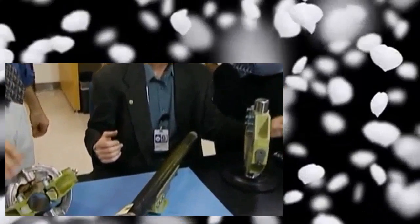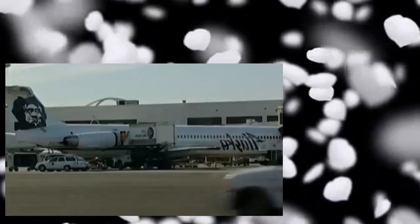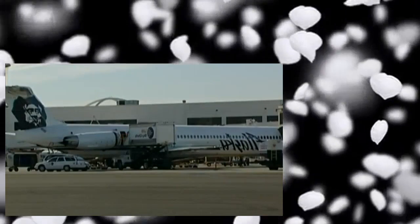The investigators very quickly figured out how the accident happened. Now they want to know why. The answer is tragically simple. There was no lubrication or visible grease on the working area of the screw. That was surprising and strange. The Federal Aviation Administration orders an immediate check on all MD-80s in the USA. At Alaska Airlines, the jack screws on 6 of its fleet of 34 MD-80s fail inspection.